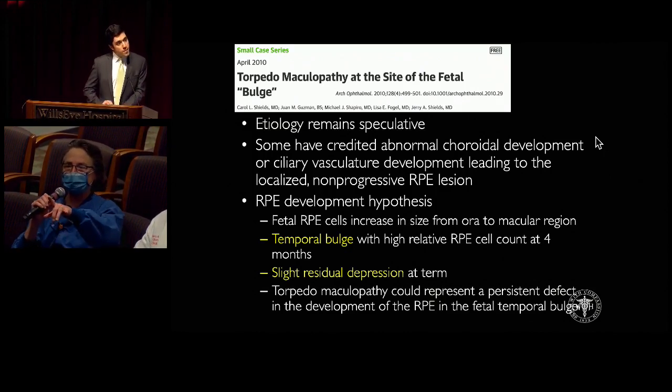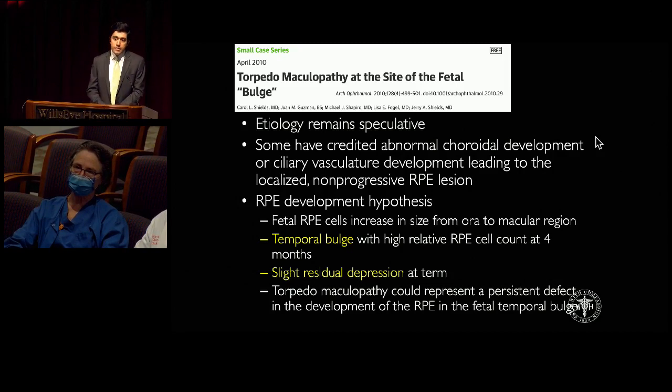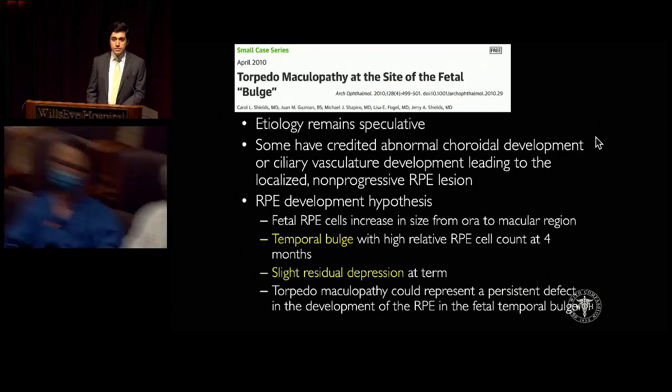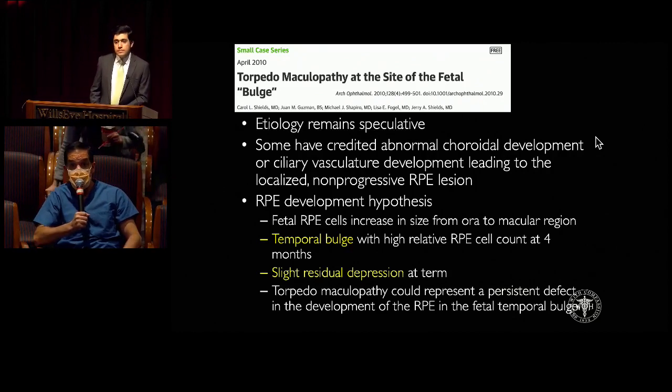So anyways, basically what she said was the RPE is really active just temporal to the fovea. And we speculated maybe that's why this defect tends to occur there. Two points. Number one, if you look at the image of most of these lesions, the tip is actually towards the fovea, so that's something to be aware of. And number two, although it's debated, I do make sure the pediatrician is aware of this. There are some people that report some association with kidney disease and situs inversus, so it's just something to make the pediatrician aware of.